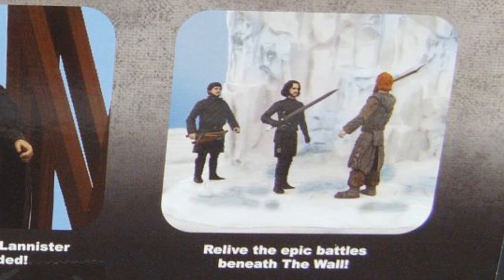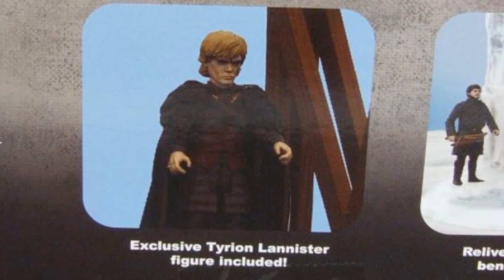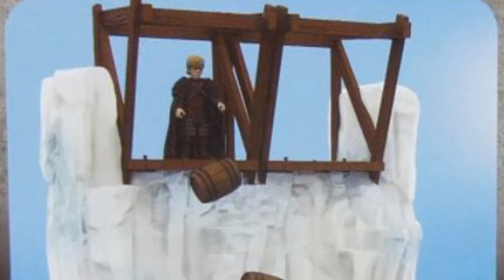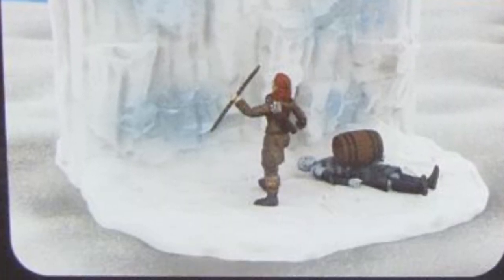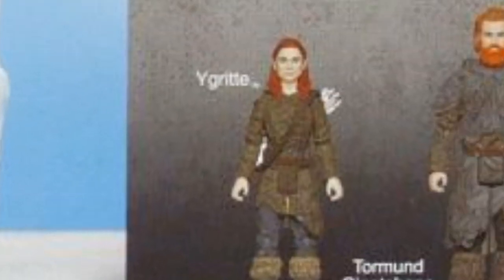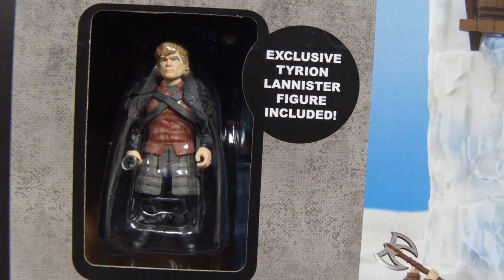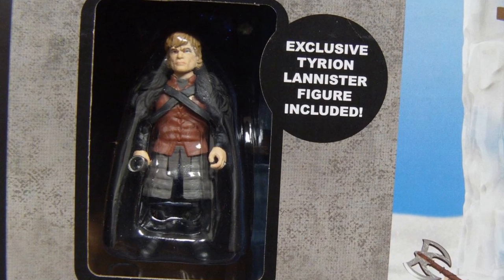Also, the box says you can recreate battles at the ice wall, yet the midget isn't shown in a single battle picture, except this one where he's throwing barrels at a poor teenage girl. I'm assuming she's a teenage girl. I haven't seen the show. The only other picture of him on the box is a picture showing that you get him for free.